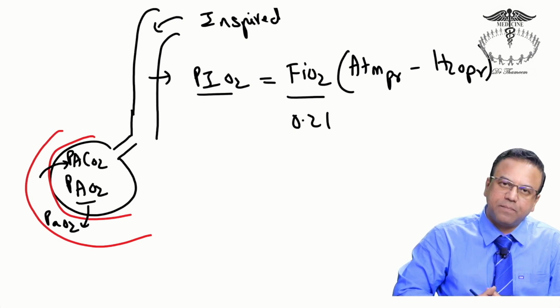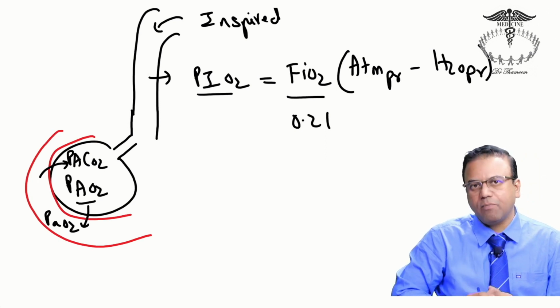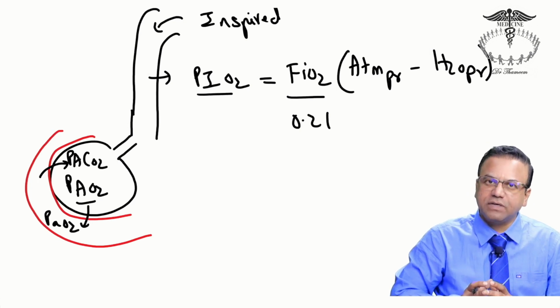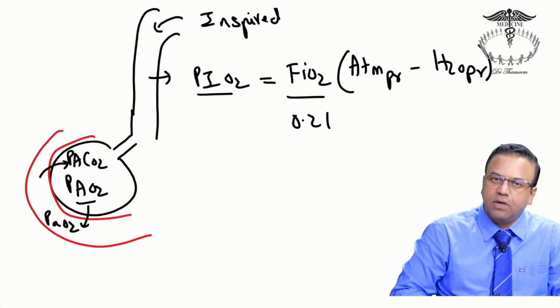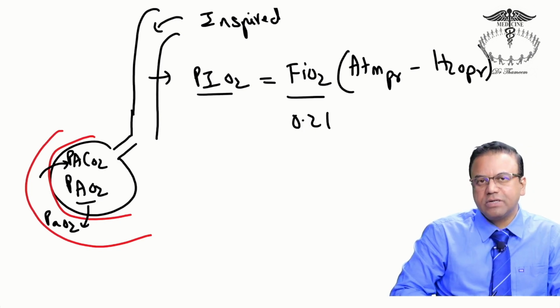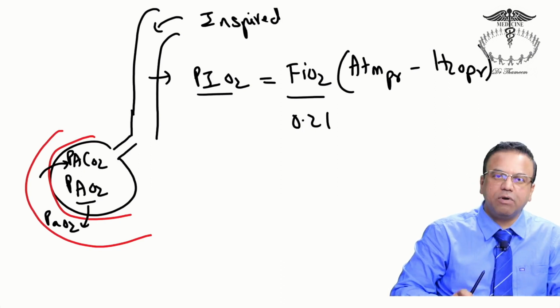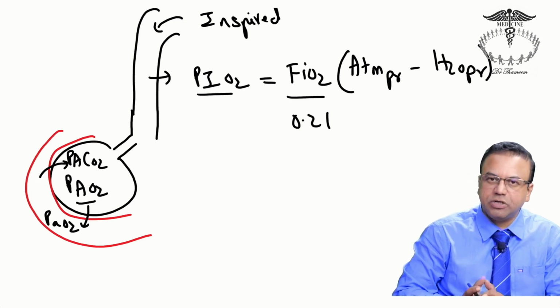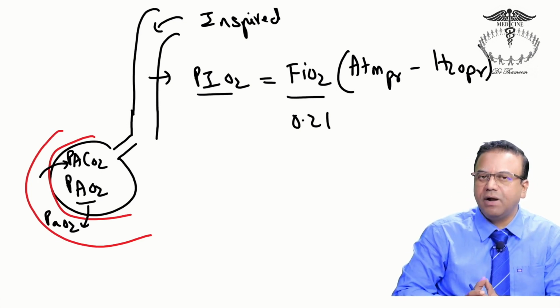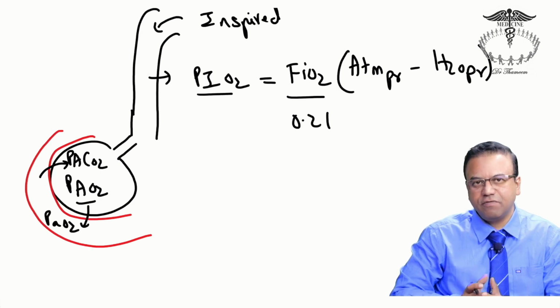it should be equal to a fixed number. Let me repeat that point again. When you add up all the partial pressures, it should be equal to a fixed number. This law is referred to as Dalton's law of partial pressures. So what does Dalton's law of partial pressures state? That when you look at a non-reactive mixture of gases, all the individual partial pressures, when you add them up, equal a fixed number. So the partial pressures in the mixture, when you add up all of them, ultimately give a fixed number. Generally that's the atmospheric pressure.